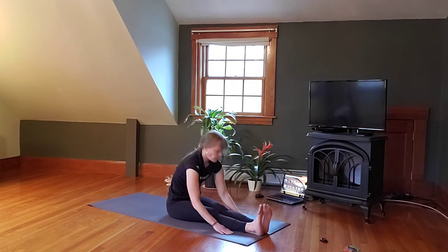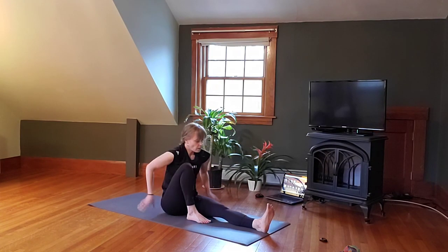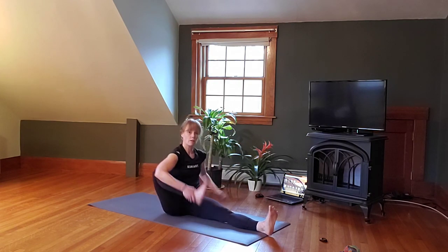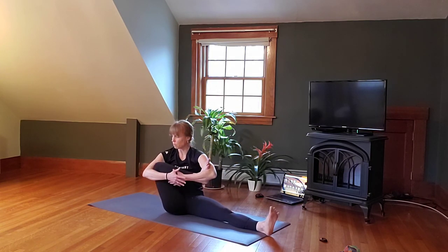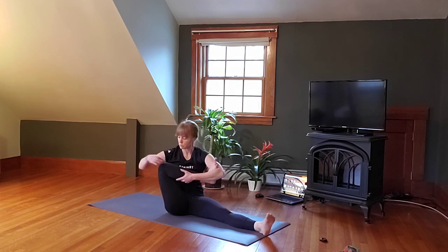And then inhaling, coming up. Taking your left leg in here, okay? And then pushing your right leg out in front of you. So your right hip's a little bit further than your left. Taking that left foot either into the right hand or the right elbow crease. Left arm comes around to hold. And then just beginning to rock here in that left hip, warming up the synovial fluid. Toenails towards the knee.